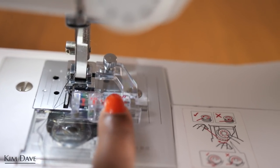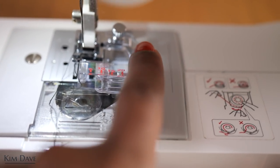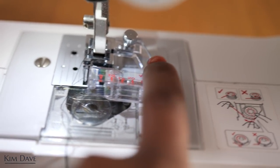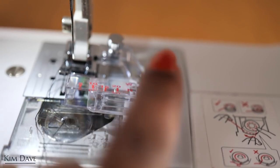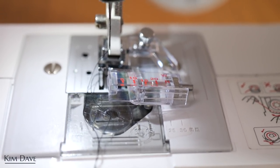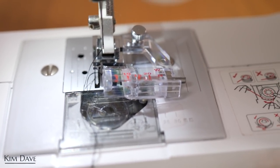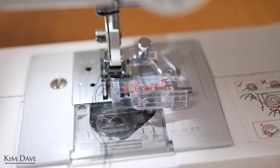But you have the freedom to adjust the width of this particular tunnel using this wheel. You can roll the wheel back and forth to move the width of that tunnel, and then to shift this in and out, you use this wheel there. So that's it. I think I'm going to get lots of use out of this particular footer, especially for doing skinny straps. And it was definitely worth the coin. The bias tape maker is definitely worth the coin.